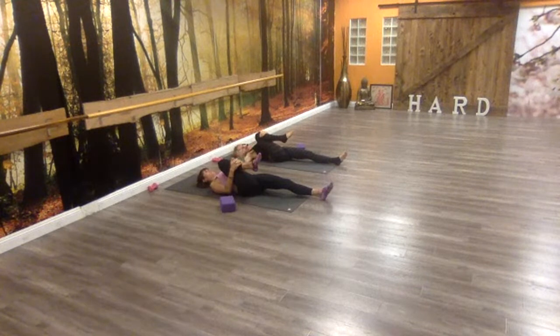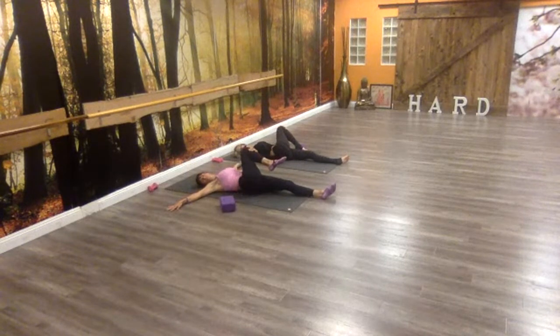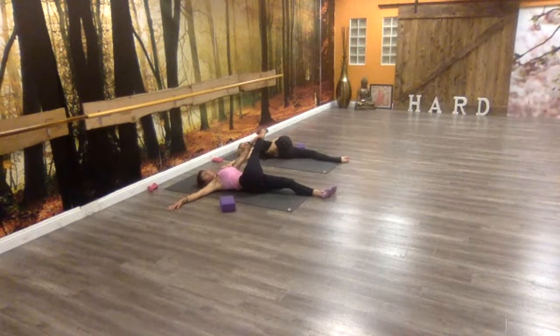Bring the right arm up, so that way we don't let go of the floodgates yet. Gently twist the knee over to the left, but keep your gaze at your right, so your right shoulder stays down. Only twist as much as your right shoulder stays down. There's really no need to go deeper. If you're very flexible here, this is my opinion, just kick your leg out straight and grab the leg with the foot, and then just keep that shoulder down though.